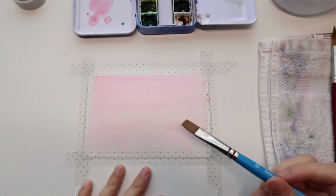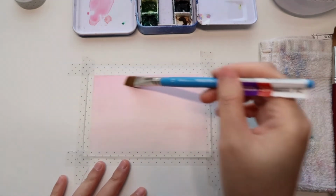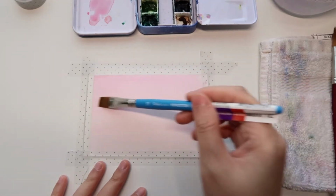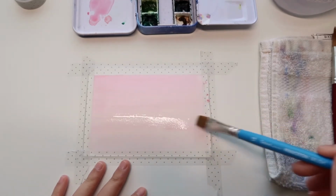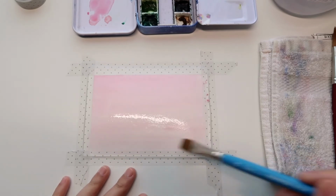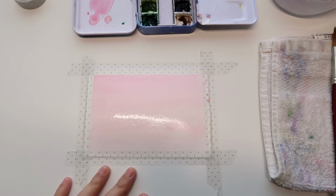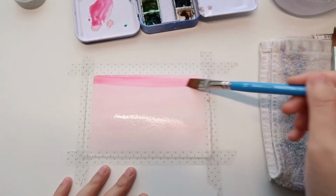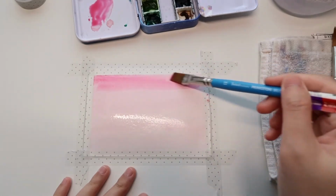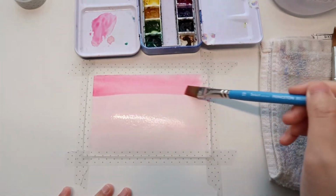Now my first layer is done and completely dry. As you can see, the color is still very light, and that is one thing about watercolors. When it dries, it tends to get lighter than it looks when it's still wet. And to build up the color intensity, I will go back and apply another layer of water to re-wet the paper first and continue applying the color onto the paper. And you will keep repeating the same process until you feel satisfied with the colors.